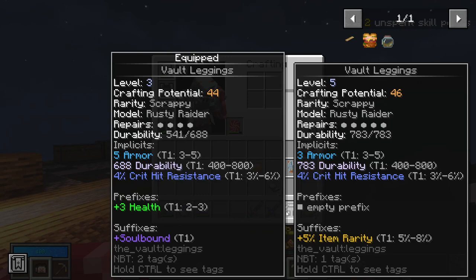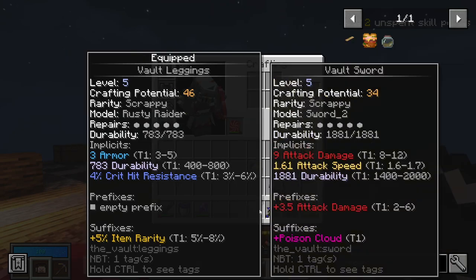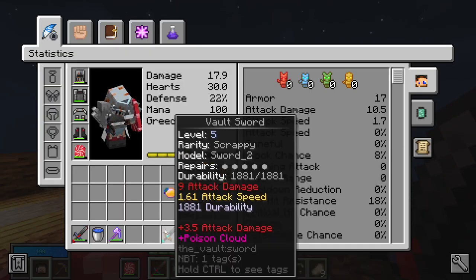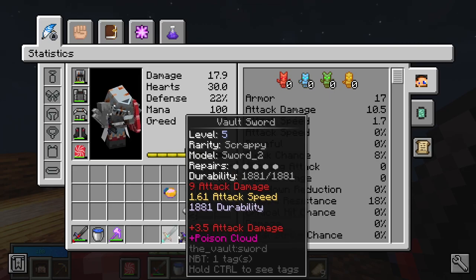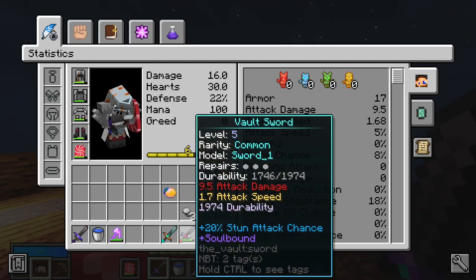It's not that good. A rare sword. Oh, nice. And another scrappy sword. Let's see how this compares to this then. It's got Poison Cloud, the scrappy one. And this has got 10% holy, which I assume just does more damage to undead. That's what that usually means. Less damage overall. Less DPS.